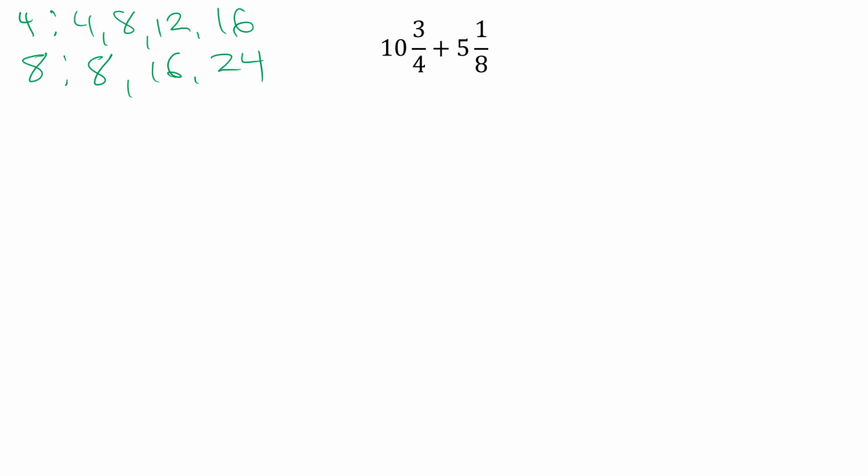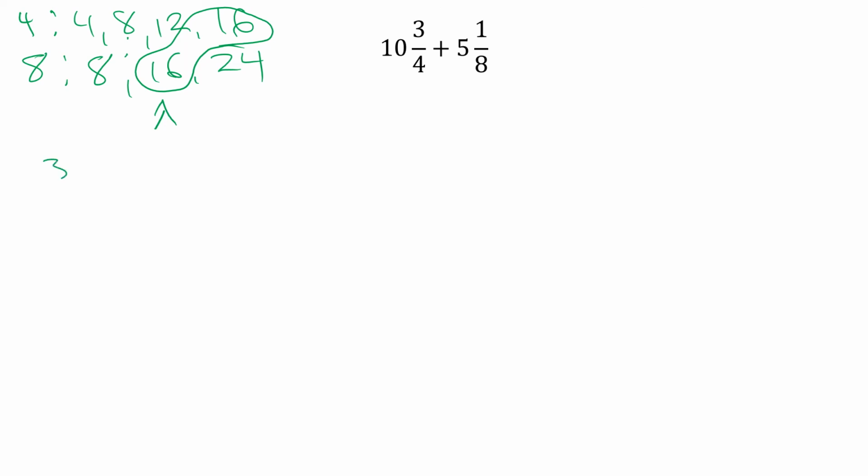And if you are familiar with your times tables, probably the first thing you thought of for both 8 and 4 was 16. I know probably some of you are going, wait, what about the 8? We're going to look at that next. So let's take a look at 16 instead of 32. And we're going to get the same answer. This is just showing you different equivalent fractions that we could use for this problem.